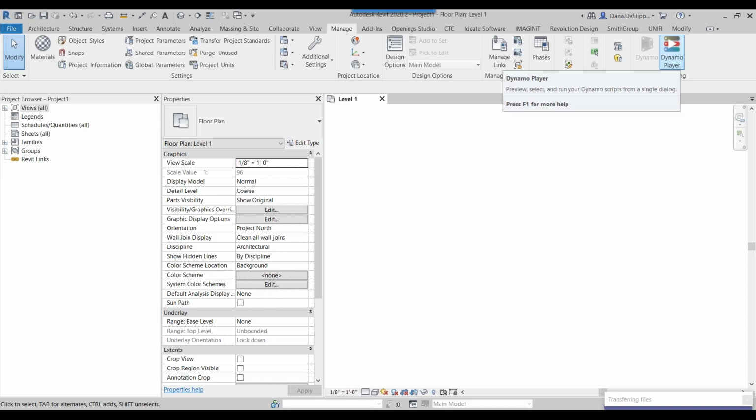Personally, yes. And there are limitations. There absolutely are limitations as to what Dynamo Player can and cannot do. The interface isn't necessarily as pleasing as data shapes. With data shapes, you can input your company logo, or I've seen some really interesting scripts where people will put GIFs in there, like showing the job is complete, confetti, or what have you. It definitely provides a really wonderful user interface. So I'm definitely not telling you not to use data shapes. It's a really wonderful package. You're just standardizing for your company. Right. I try to standardize and make it so that every user experience is the same and the next script will be similar. All right.